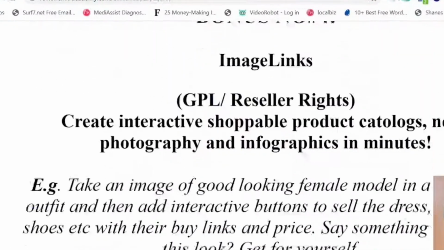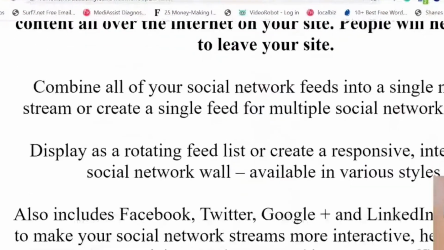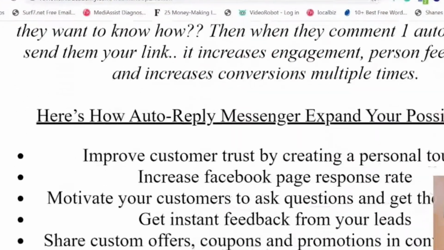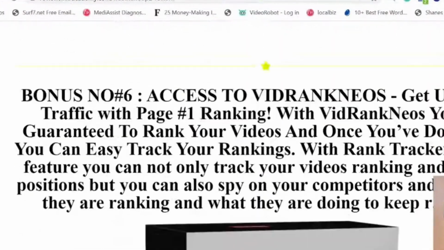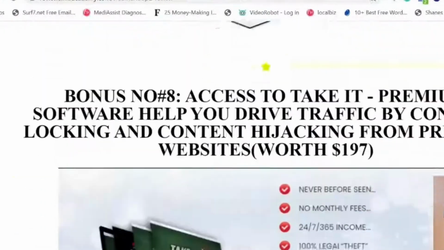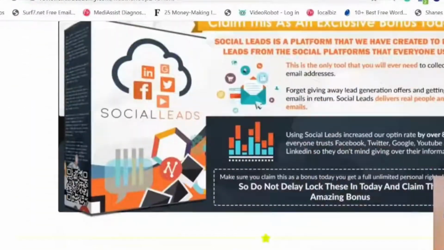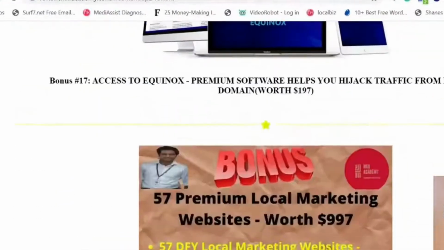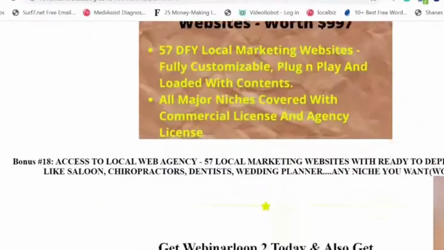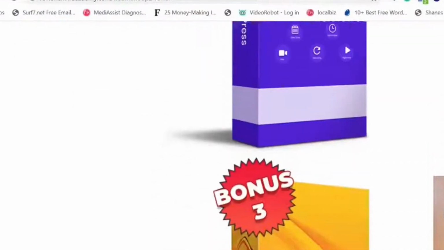So with that being said, now it's time for us to actually take a look at the software itself. And then once we come back, I'll be discussing with you the pricing that it has, and also I'll be sharing a special deal with you so that you can save hundreds of dollars for yourself. So with that being said, let's join on the WebinarLoop 2 demo.